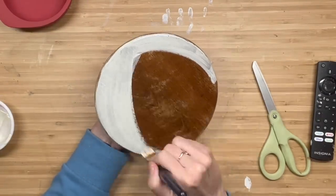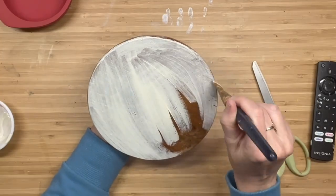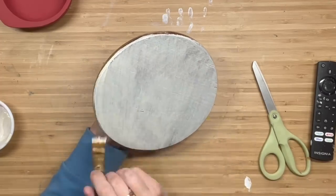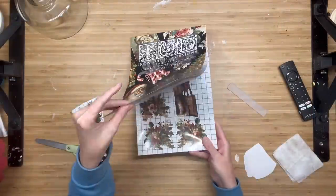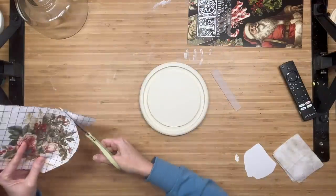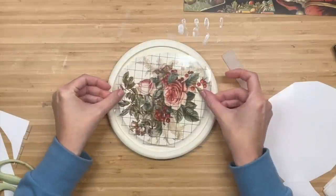I am going to be using the Candy Cane Cottage Transfers from IOD, and I thought that the Crinoline was more of a soft vintage color versus a pure white. So I'm going to do two coats of Crinoline on here. Then I'm going to take these beautiful stamps that IOD sent me, thank you so much, and I am going to get one of the bigger floral transfers.